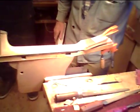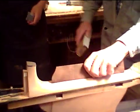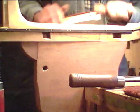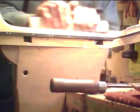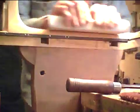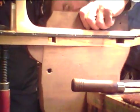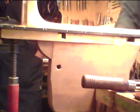Let's see how I'm doing. So that's just about running straight. I can do a little bit more, but I want to go a little bit further here. Now I'm probably going to erase these pencil marks by the time I'm done, but I'll put them back. Okay, I've touched the pencil marks on both ends, but they're still there a little bit. This is nice and straight. So now I can carve to that. Just bring everything nice and round to that point.